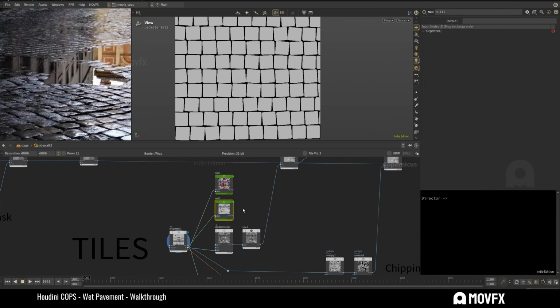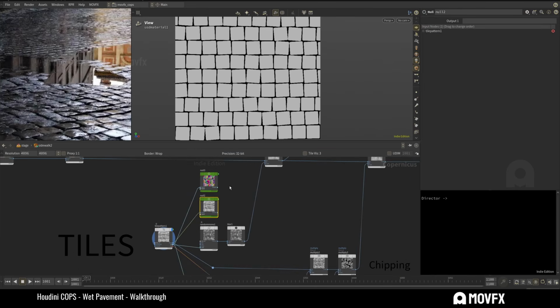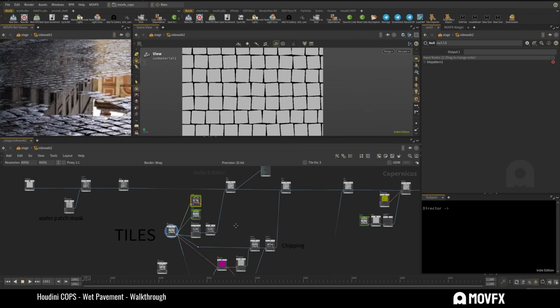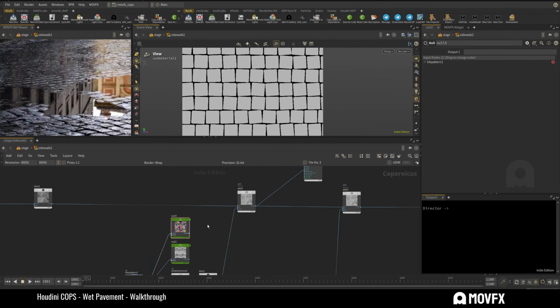So you can see there are 2 nulls that I used here. By default when you select this, it doesn't show anything. So I'll just quickly show something. So this null is actually used in other parts of our network using the fetch node. If you saw my last video, you may know this.